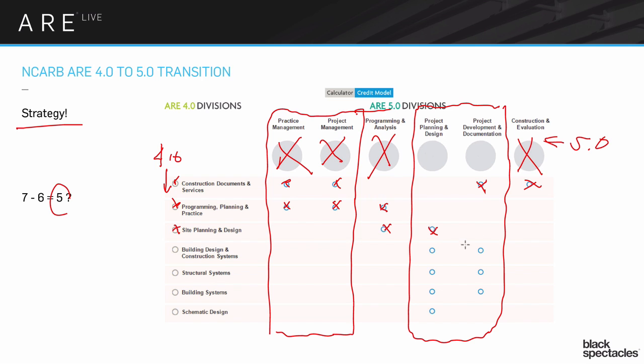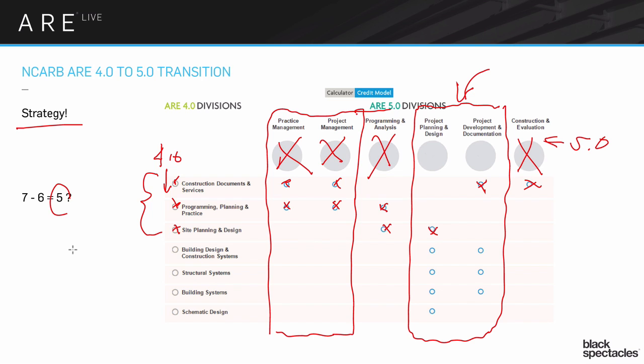Now, saying that, these 2 are going to be kind of monsters, because these 2 have all of these content areas. And it doesn't matter that you've already taken some of these content areas. You're going to still have to take stuff that's about contracts. You're still going to have to take stuff that's structures. It's still going to be systems. It's still going to be design issues, all of that stuff. So these 2 plus these 3, so I got 2 plus 3, that's 5. Somehow, by starting with 7 and transitioning to 6, I can do it in 5.